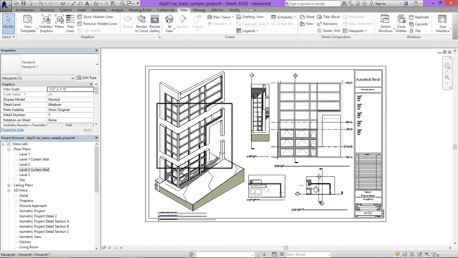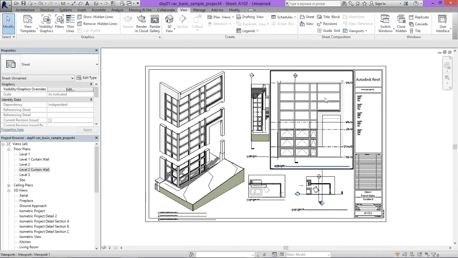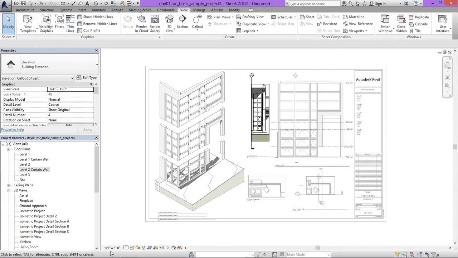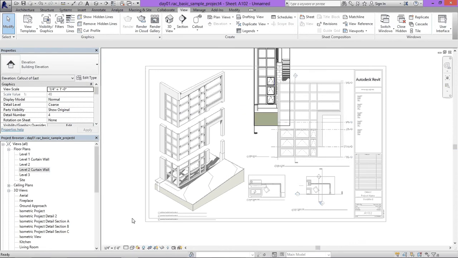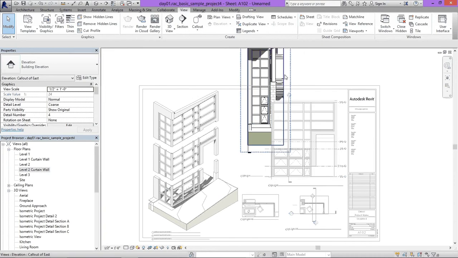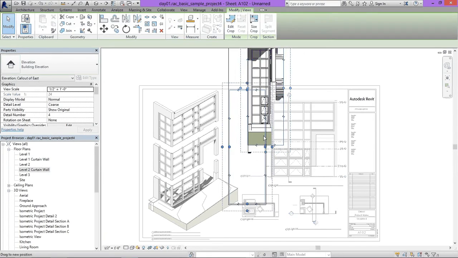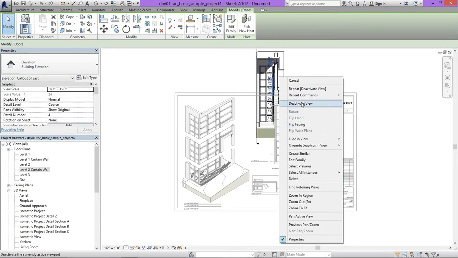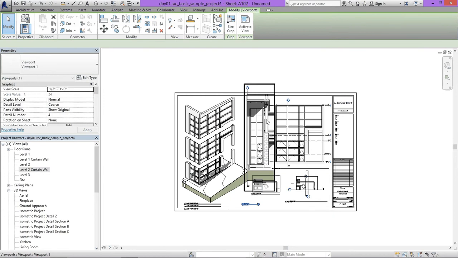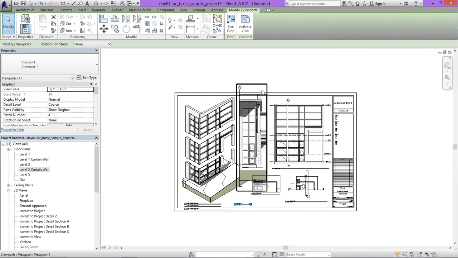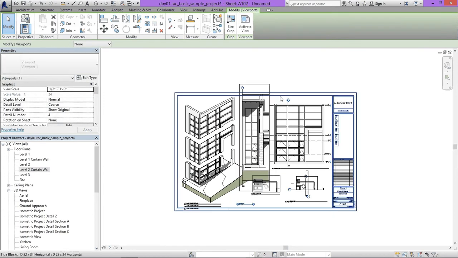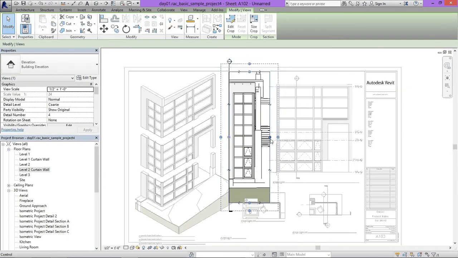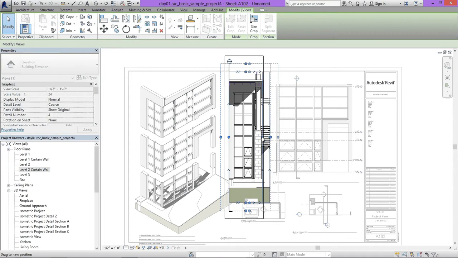Good. Now everything has to be in the same scale, and I'm not sure if we're gonna fit everything, but let's try it. Double click. We said 1/2 inch equals 1 foot, and let's move that around. Oops, we don't want that, obviously. Deactivate view, change it. And there we go. Let's get in here. Change that. We don't want to see those details.